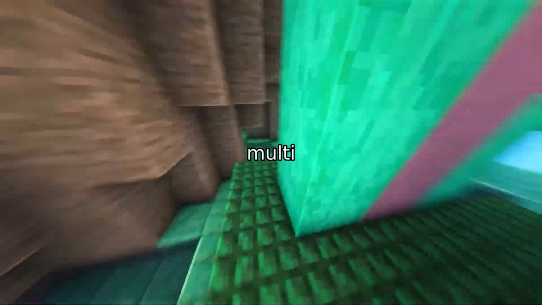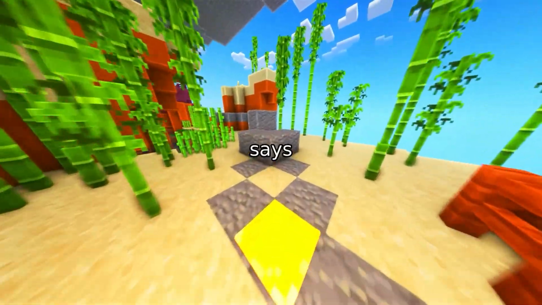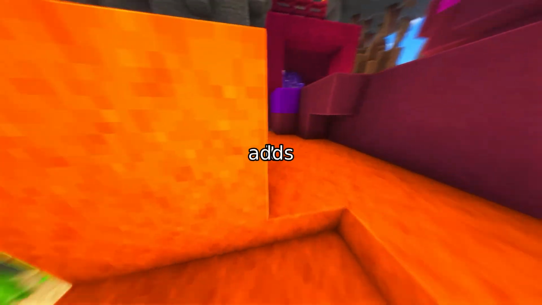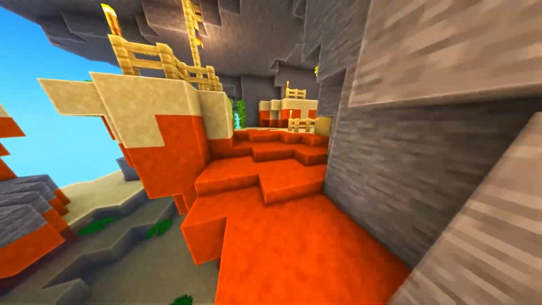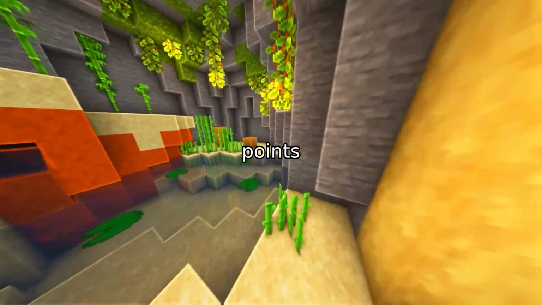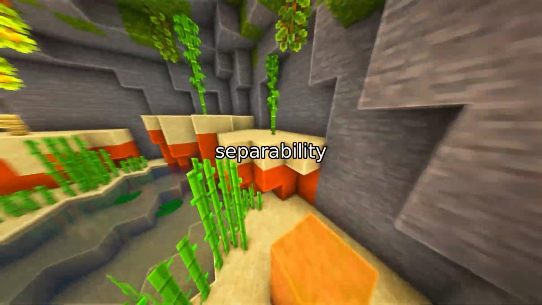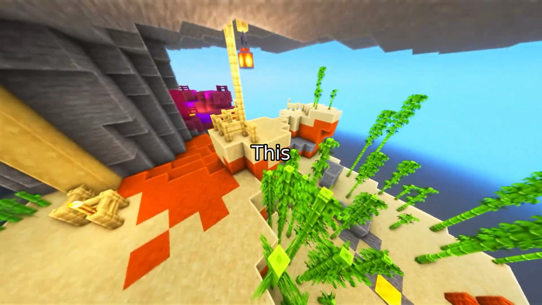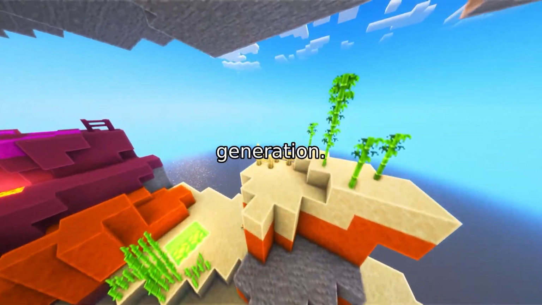IMOVNO+ fixes this with multi-regularization penalties. It says, make the new samples close to their own class, but far from others. Specifically, it adds penalty terms to the generation process. A proximity penalty to keep synthetic points near their original neighbors. A separability penalty to push them away from the decision boundaries of other classes. This isn't random interpolation, it's constrained generation.